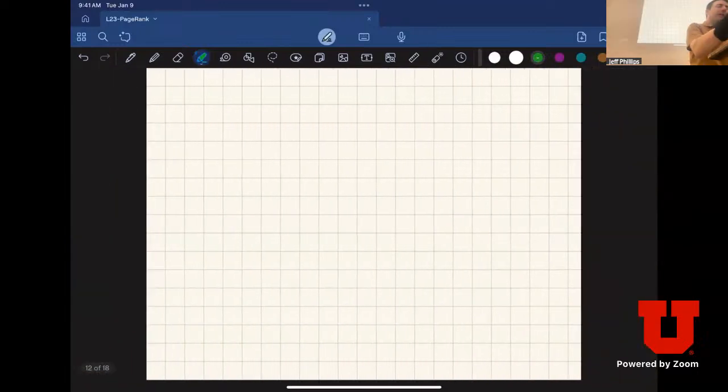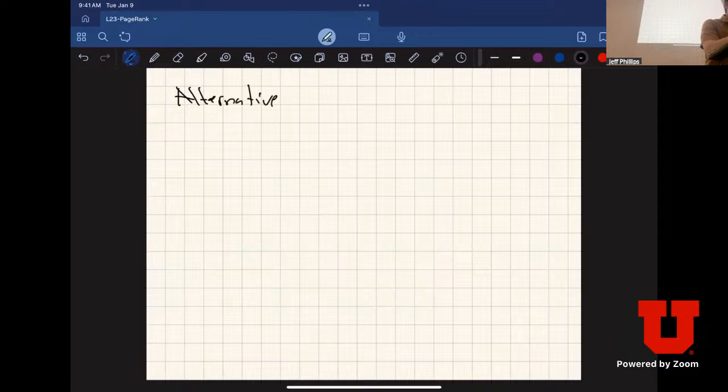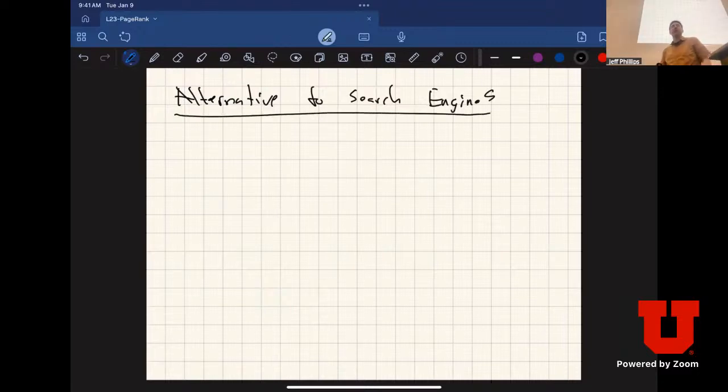Before I talk about exactly PageRank, let me go back into another history lesson, about alternatives to search engines. It was not clear before Google came on the scene. There was Alta Vista.